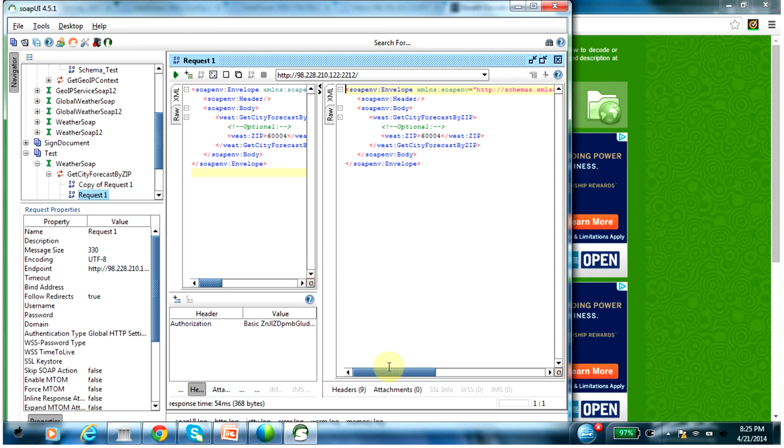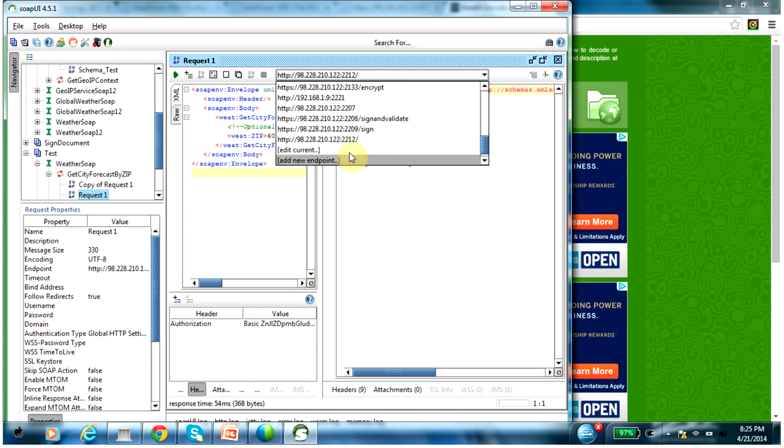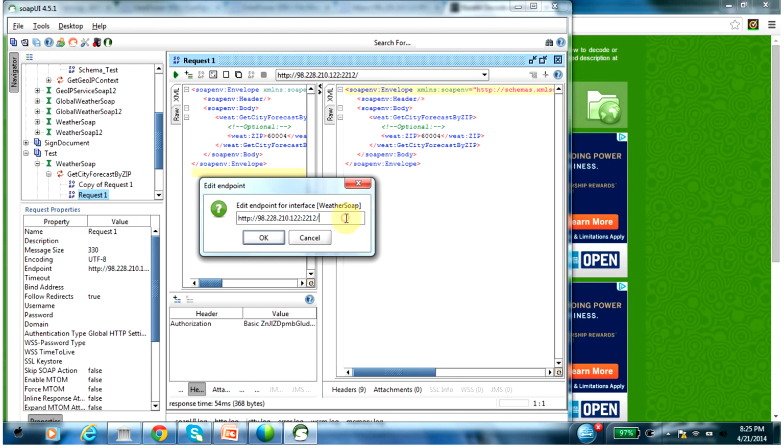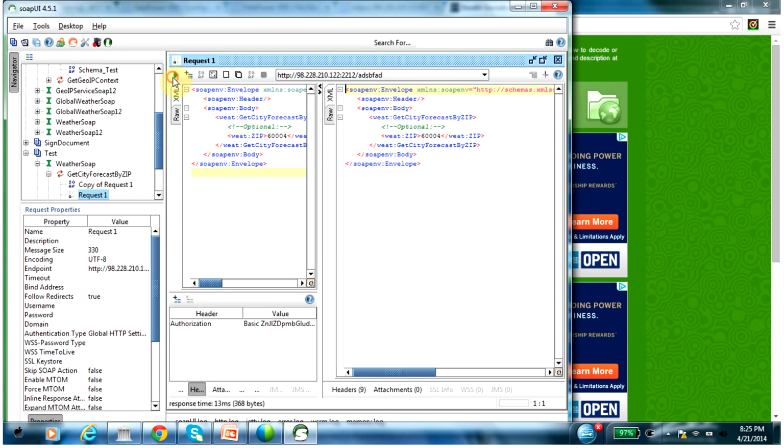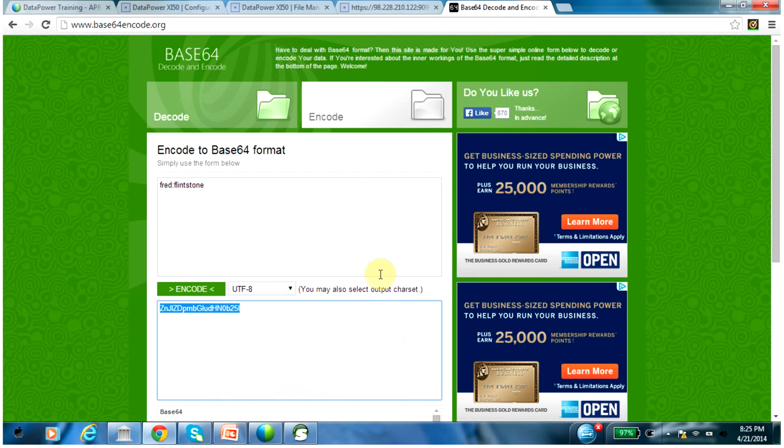So in this way, you didn't see the username and password of the user who is invoking the web service. So this is how we can authenticate the user. So where is the authorization here? If you type anything, it will work. Edit current, go and type anything, it will work. There is no proper authorization happening. So how can we do authorization here?